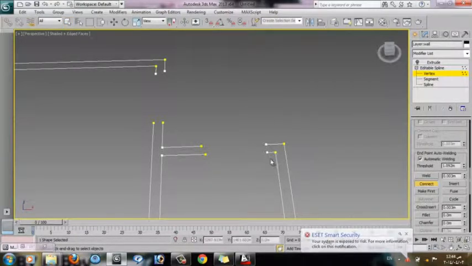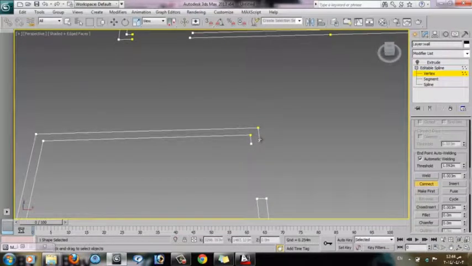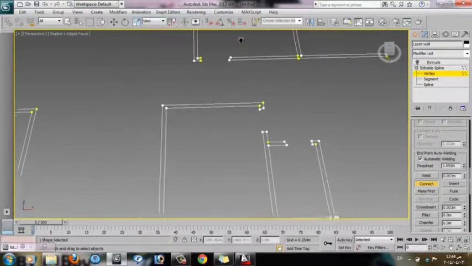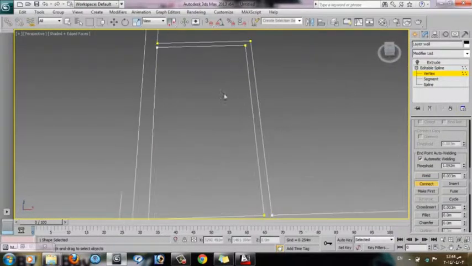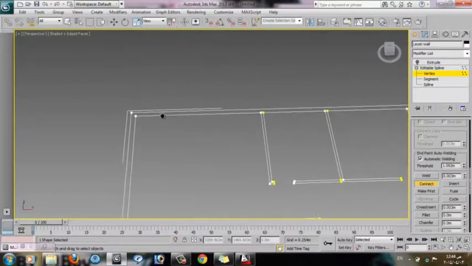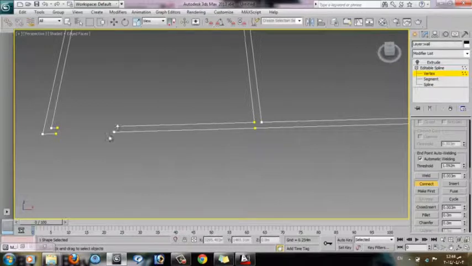We will connect this to this. It's happening. Okay, connect this to this. Okay, I think that you know why we connect the things together. I think these two need to be connected.